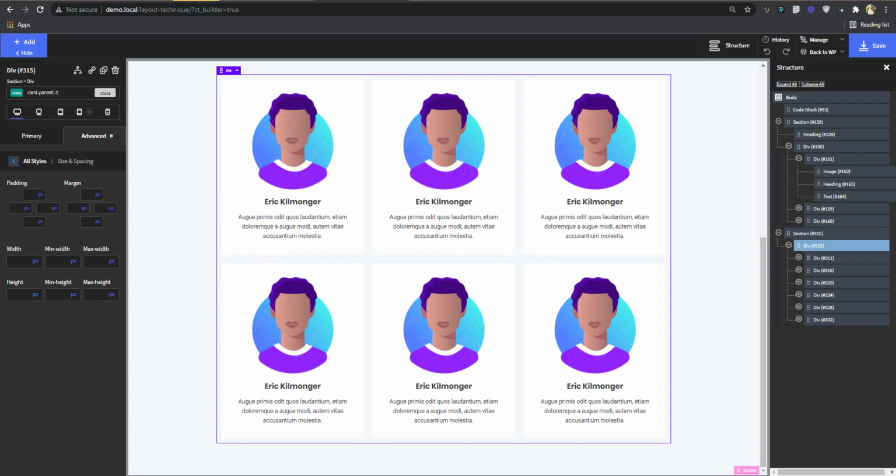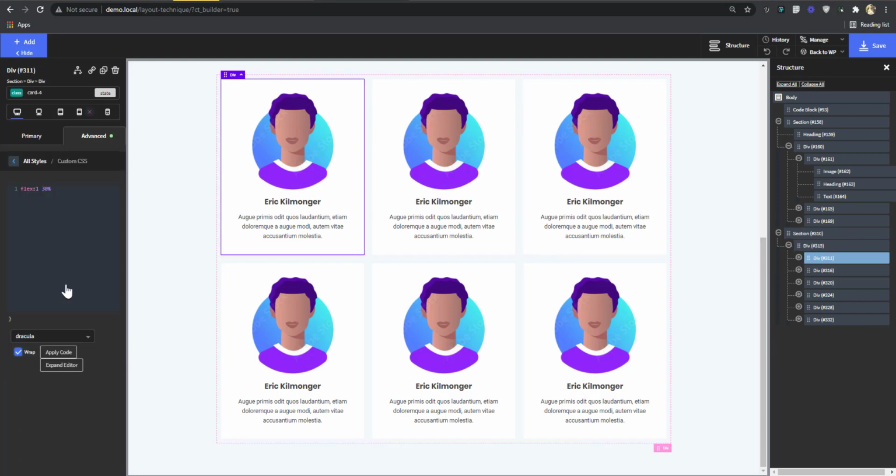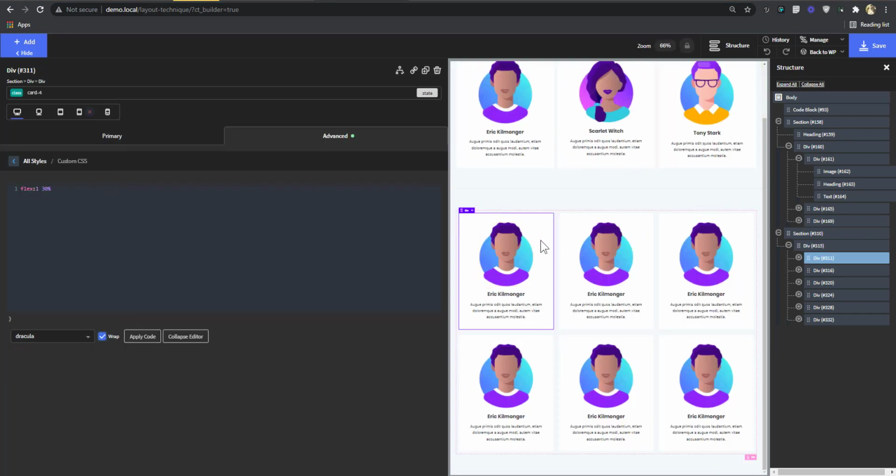Now what flex basis means is the flex basis property specifies the initial length of a flex item. So it tells the flex item what length it should be. Let's say the width of the flex item. So when we say flex basis of 30%, we are saying start from 30. You can be bigger, but your initial length is 30. So when we give it the initial width of 30, it starts there.